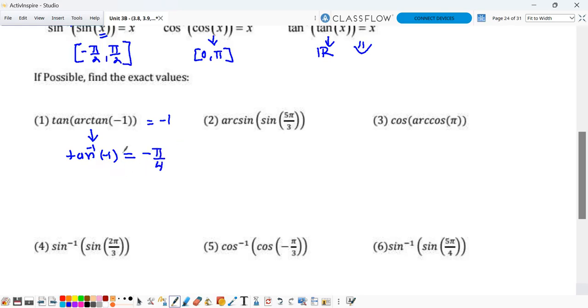If you recall, in the previous lesson, we talked about this. So now do the outside. What is tangent of -pi over 4? You get the -1 back. So this is happy, happy, happy. You get the original one back. Remember, tangent is the only good guy in this case. Normally, tangent is notorious because it always has asymptotes.